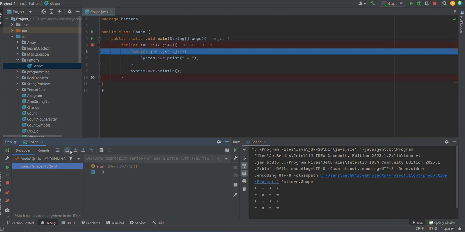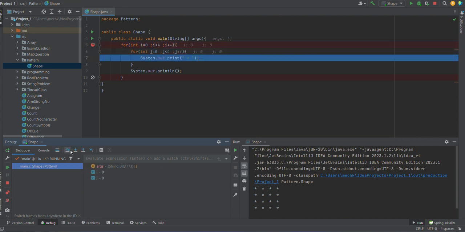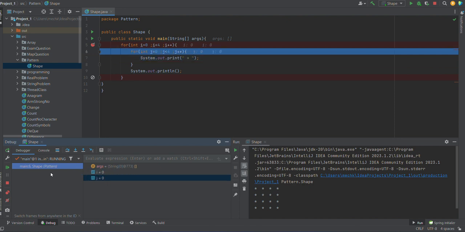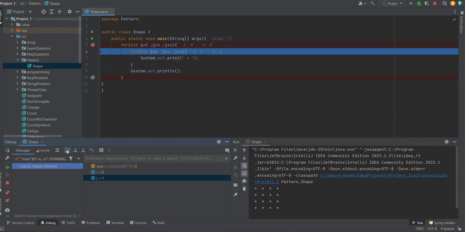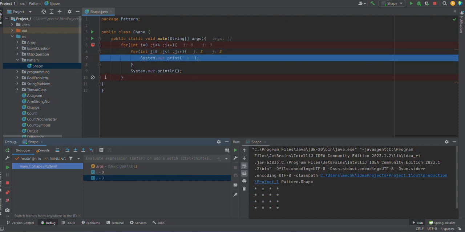Now going to the second line, checking the for loop condition, i equal to 0 and j equal to 0, then it is printed here. Then going on to print the same, so printing the star, and then going for j equal to 1, again printing the stars. In the simplest way you can give shapes like this. So in this way you can check the stars going on.